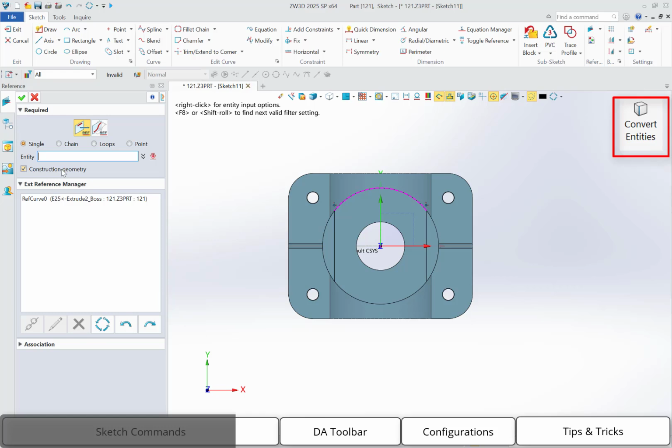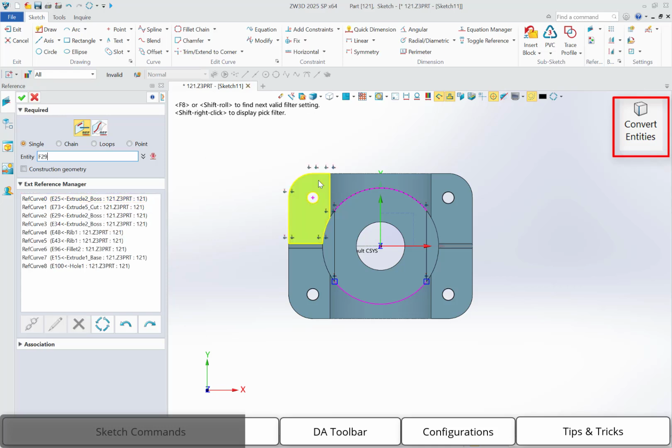If you want to make it solid, you can uncheck. Now it will be a solid line. And all the referenced entities will be listed in the manager. You can delete it or you can replace it. And also, you can select a face to convert all the closed rings.